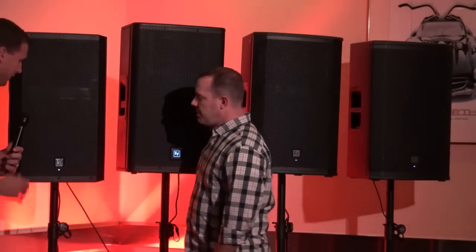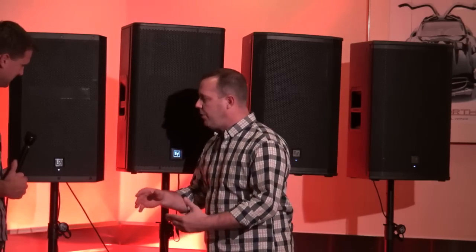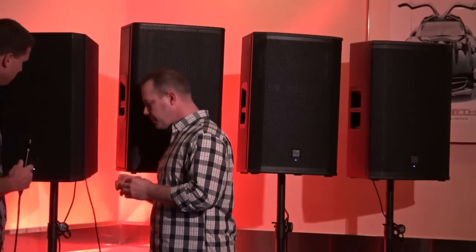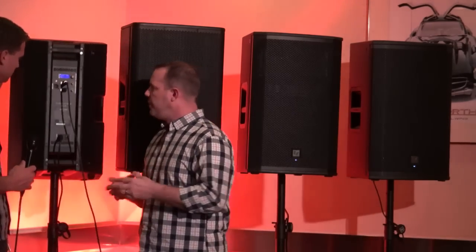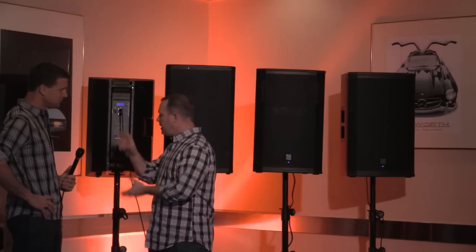We did a seminar called 'Quality Plus Quality Equals Quality' — the better quality of equipment you get makes you a better quality performer, which gives you a quality income. So let's start off at the base. This is the ZLX series, the ZLX-15P. Although it's our entry level and starting point for our powered loudspeaker family, it's certainly a class beyond many of our competitors, even their highest lines. When comparing loudspeakers, I always encourage everybody to compare at price points — it's not fair to compare a $2,000 speaker with a $300 speaker. Once you're within $100-200, then you start narrowing it down to, say, a 15-inch two-way.